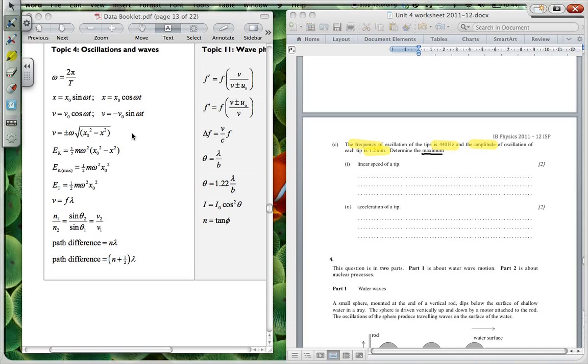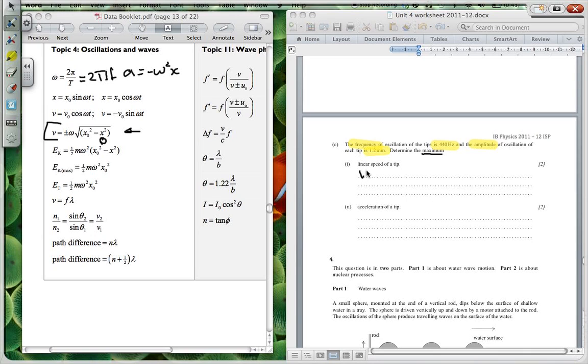So which formula are we going to use? Well, we'll use this formula here for the velocity. And then we'll use our defining equation, a is equal to minus omega squared x. We're going to use this formula also because we need our omega, and we know that that's equal to 2 pi f, because our frequency is equal to 1 over our period, and we are given our frequency in this case. So the linear speed, we're going to use this one over here, but because it's the maximum speed, this x here is actually 0, because the maximum speed occurs at the equilibrium position.